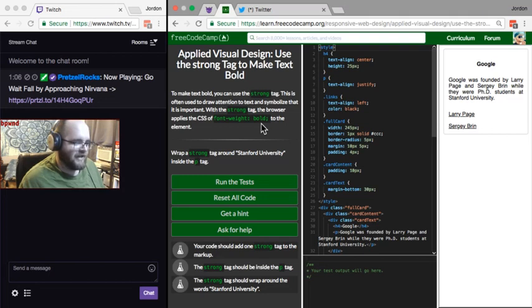Applied visual design. Use the strong tag to make text bold. To make text bold, you can use the strong tag. This is often used to draw attention to text and symbolize that it is important. With the strong tag, the browser applies the CSS of font weight bold to the element. Wrap a strong tag around Stanford University inside the P tag.